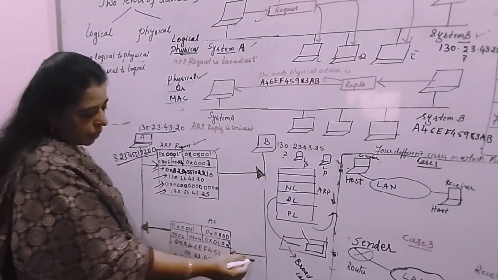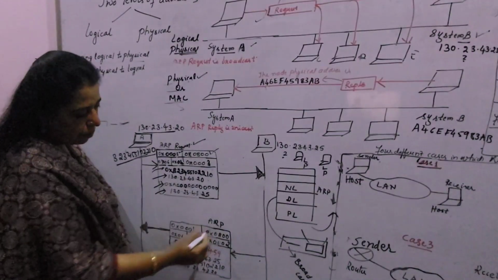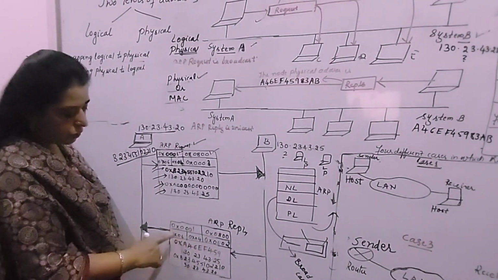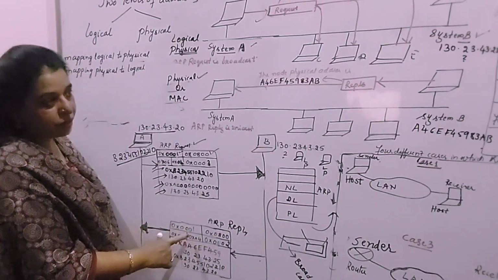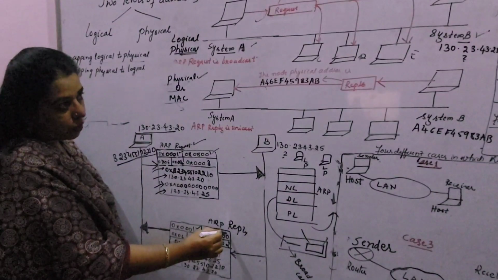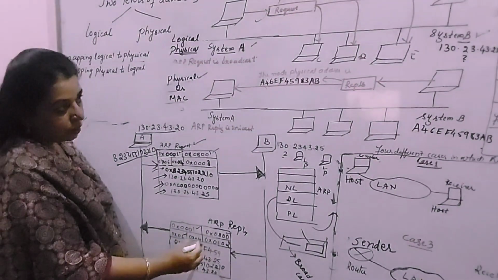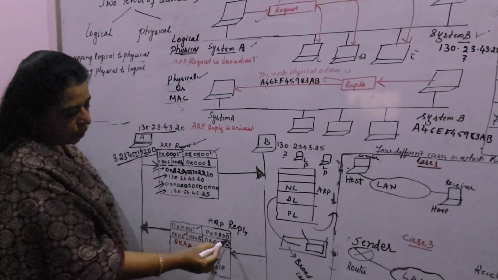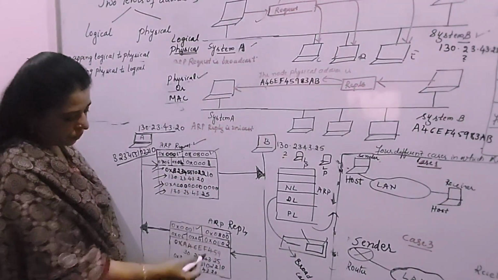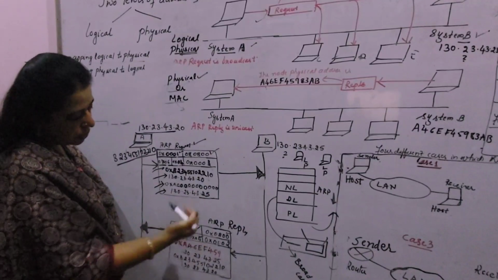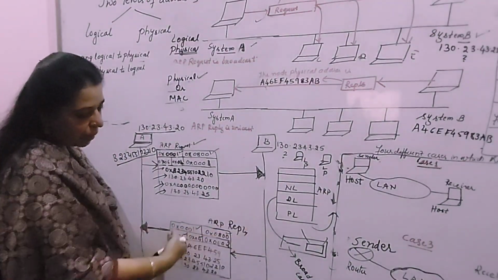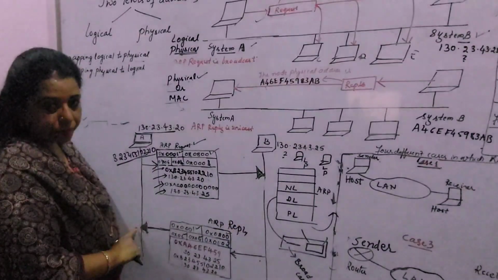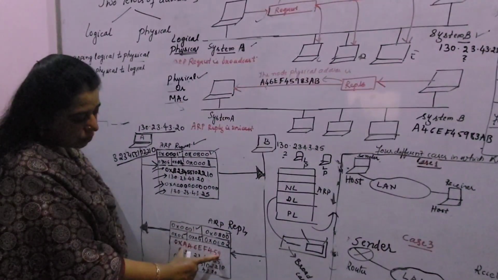Now the reply is coming here in the ARP reply packet. Sample values I have shown here. These things will remain the same. Which things? Hardware type, protocol type, hardware length, and protocol length. Now you see for the request you are using the value 1. For the reply you have to use the value 2. Then comes what? See, now when the packet is coming from B, B becomes the sender and A becomes the receiver. That is why the sender values are placed first.